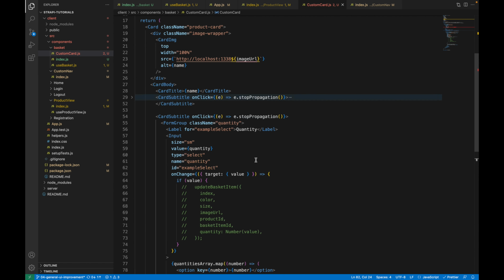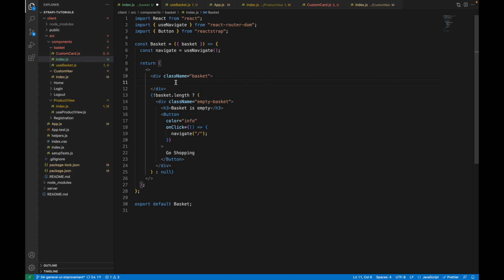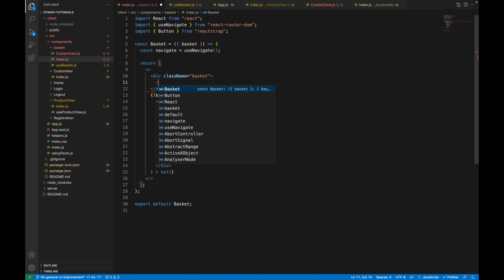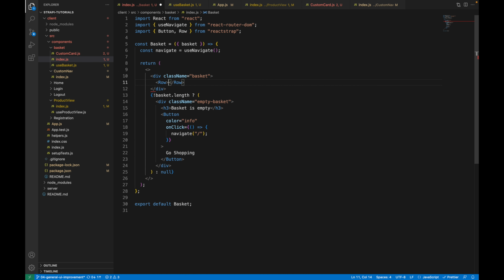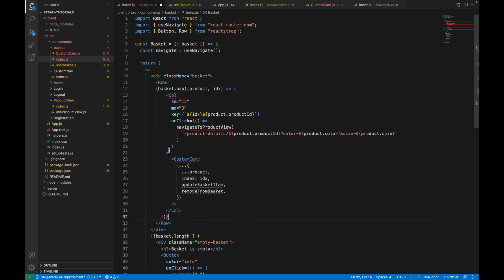We need next to use this cart component. Basically we can use it inside this basket here. So inside this div, we are going to use Reactstrap grid, so to display, for example, 4 cards in a column. So to do that, basically you need to start first to initiate the grid by adding the row component. We need to import that from Reactstrap and just close it. Inside this row we need to then add this code here for the column, first column. So we're going to explain this code.